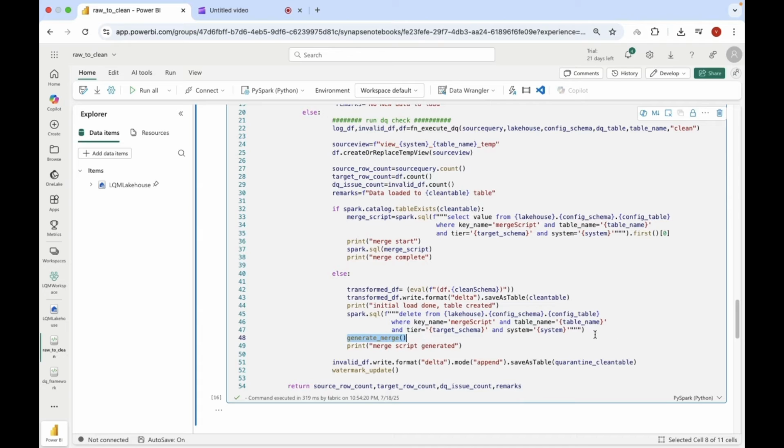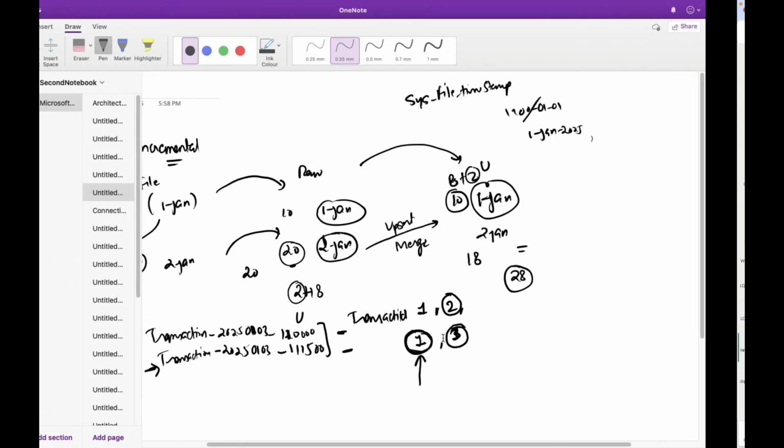So I'm checking if I have any merge script for that particular table, and if so, delete it because I need to generate it again. Let's suppose someone has deleted some data from our table or dropped that table, and now we are going to create it again. So I need to delete that merge script and generate it for the second operation, which is this one.